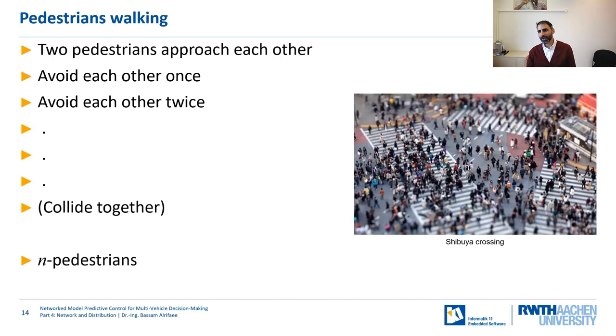And maybe you observe, the next time you go to Japan, to Tokyo, the Shibuya crossing. I went there, and you can observe how such a crowded place with so many people crossing the streets works, but not always. In Japan, it works very well. Maybe on Saturday in our city it does not always work very well, because people are sometimes not willing to move. They just ignore each other, right? So it is sometimes also a problem of perception. And think of extending this example to n pedestrians. This is the network thinking, and this is what I want to transfer to you today and tomorrow.